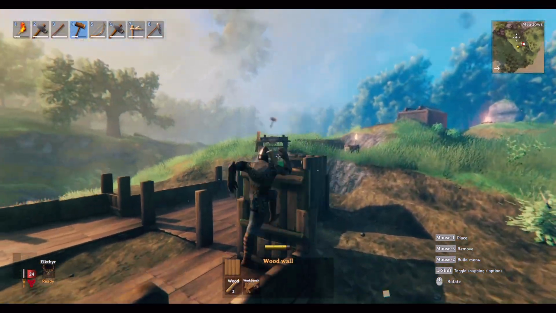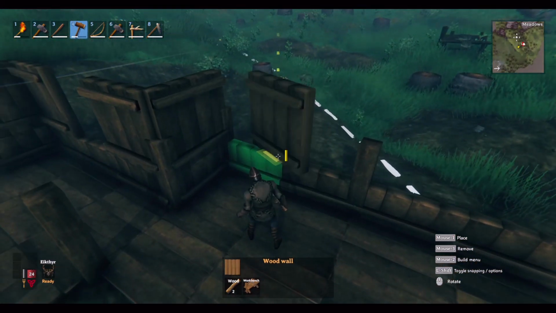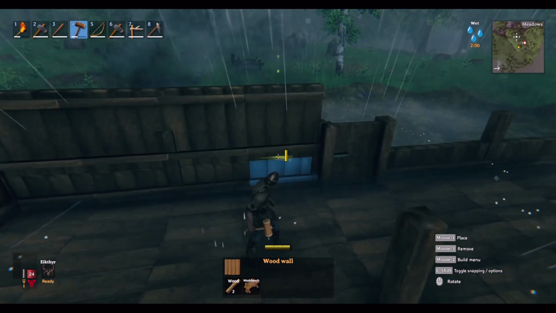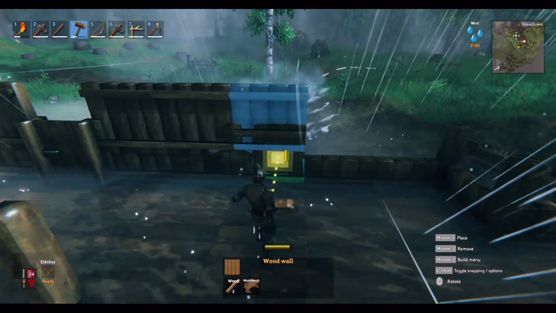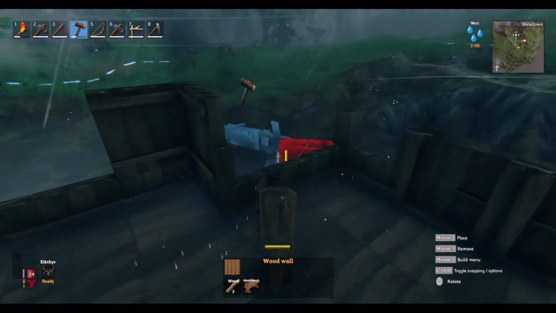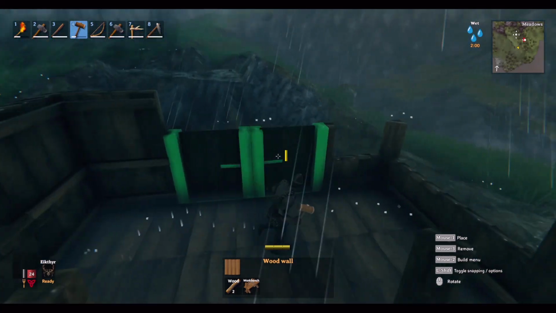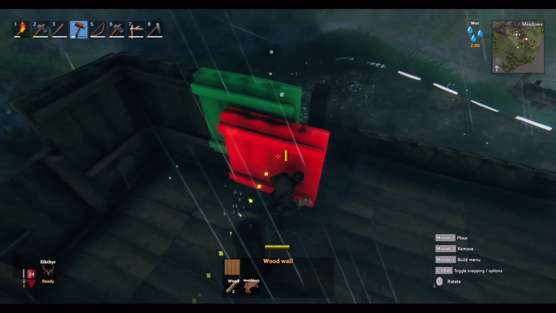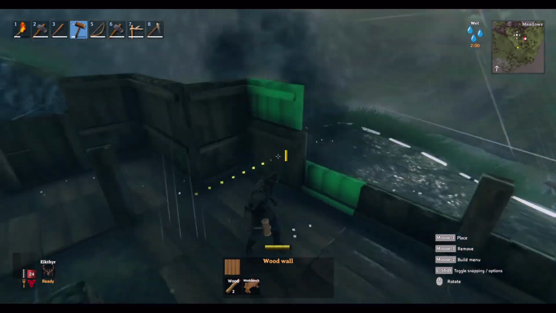And at some point, I'll probably have to go around and put another flooring so I can reach up higher. So these bottom ones are green, which means that these are floating slightly. Window sign.